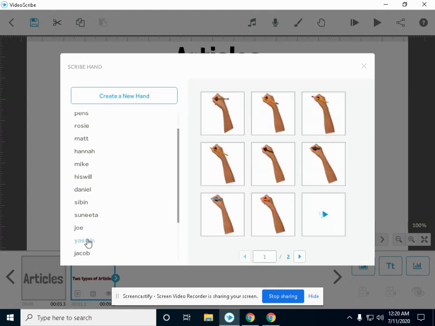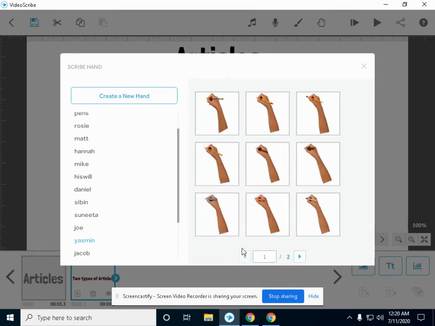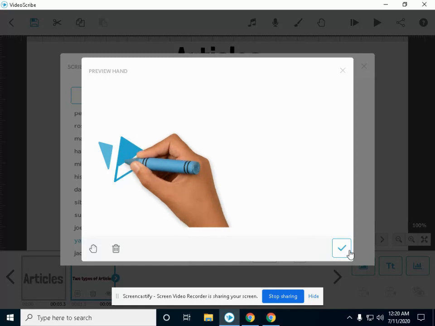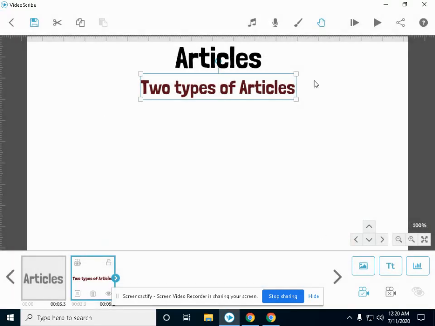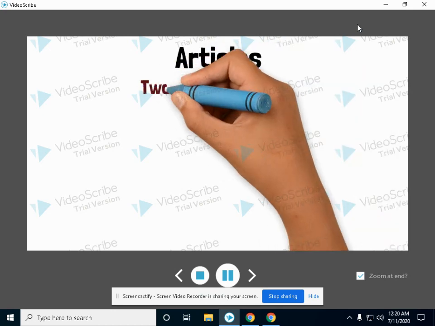I'm a right hander and Yasmin has right hand figures for two pages. So I'm going to choose from one page, whichever hand looks good and appealing. I'm choosing one hand for my animation. So that hand will appear and write on the board now. See how it is. This is how it will appear now.